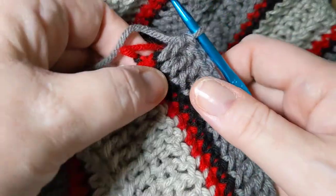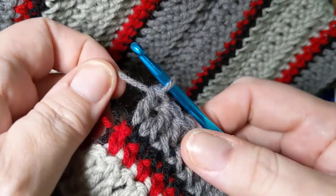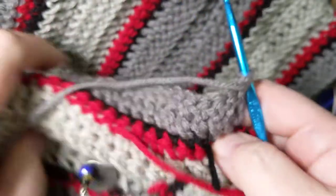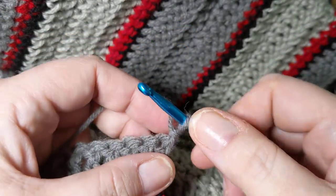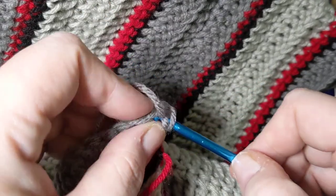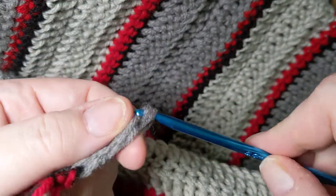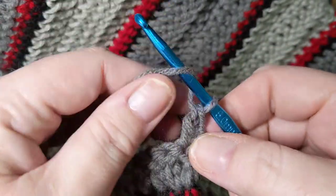So what I'm doing is I have one color, then the red, the black, and a lighter gray, then the red, the black, and the darker gray — and then it's going to have a border around the outside. At the end of a row — this is hard through a viewfinder — I chain one and then I turn my work. Since it's the first stitch there's nothing to join to. This is sort of an extended joined double crochet. I yarn over and start in the first stitch and do a regular double crochet: pull through two and pull through the final two.